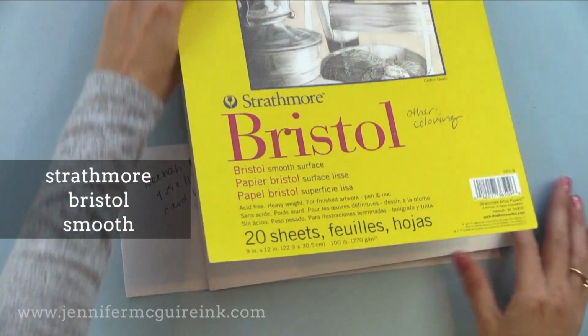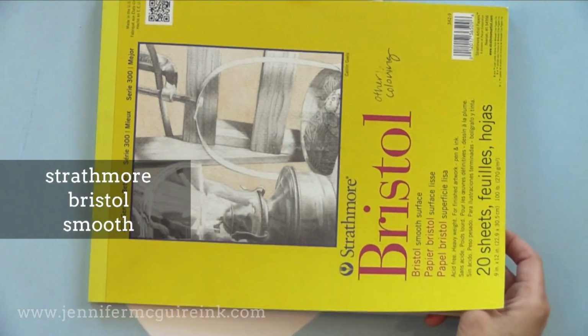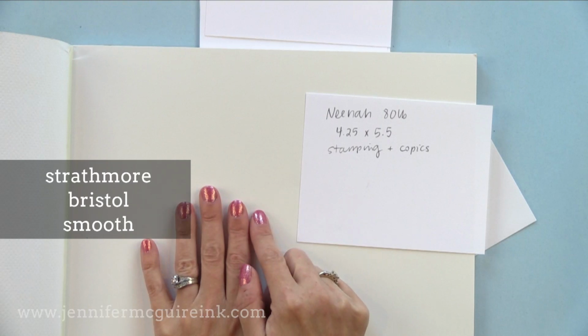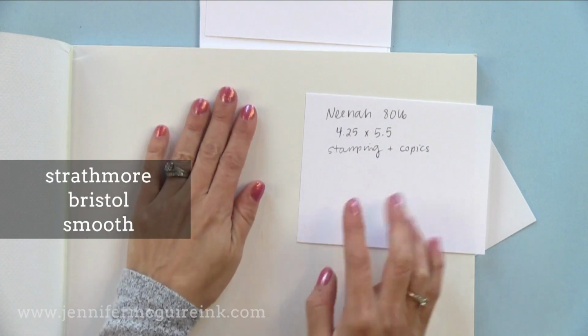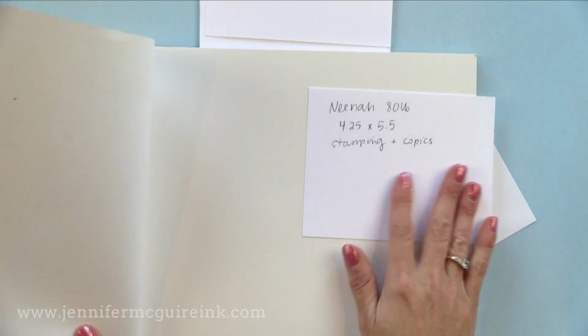Now it comes in different size pads. You could get whatever size you prefer, and I go ahead and cut this down immediately when I get it also, just to save me time. Now you can keep them all separate, but it's easy to tell which is the Strathmore Bristol because it's not as bright white as the other. I don't like when my cardstocks aren't bright white, but since I'm coloring on this and usually cutting them out, it doesn't matter. You don't see that it's not bright white.